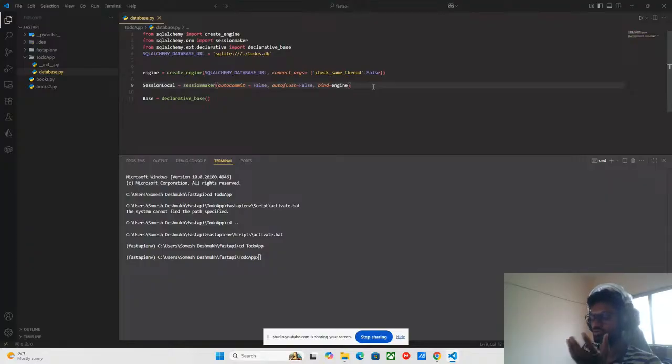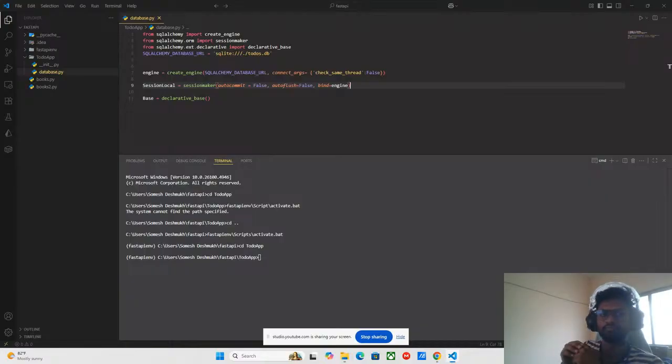Configuration parameters, we got to know. So session maker has three parameters. Commit, auto commit, we put it as false. Then auto flush, we put it as false, and bind, we bind it with the engine that we have created, right? Yes. Yeah, cool, classic, right?